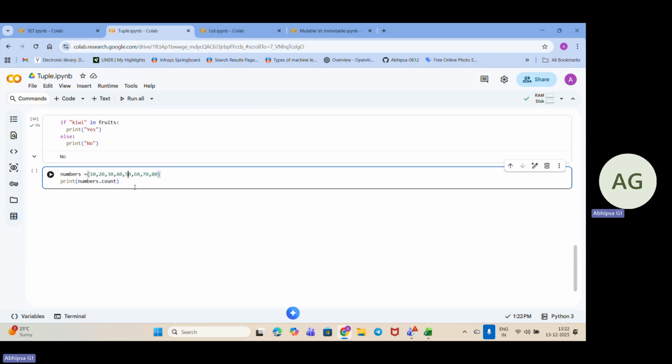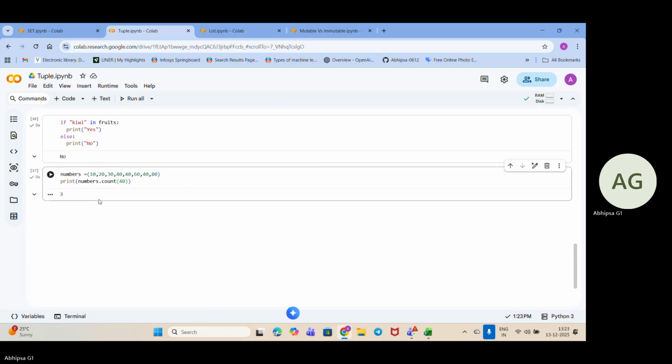So I need to change some values as well. Let's take it to 4, and suppose for 40 I want to get the count. It is coming 3 times. If I check for 10, it is coming 1 time.